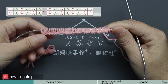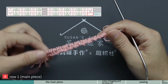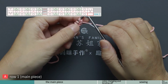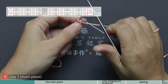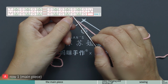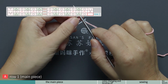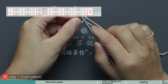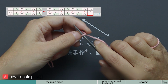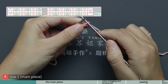Follow the arrow direction. Read the chart from right to left. The first stitch is an empty square, indicating a knit stitch. Insert the needle into the first loop like this. Yarn over and draw through. Release the loop on the left needle. 1 knit stitch is complete.